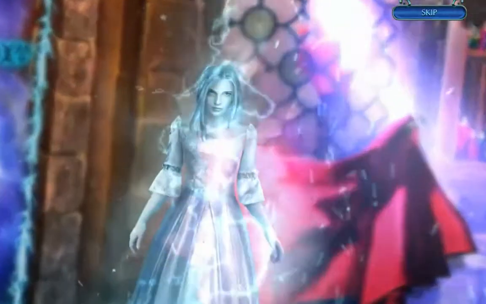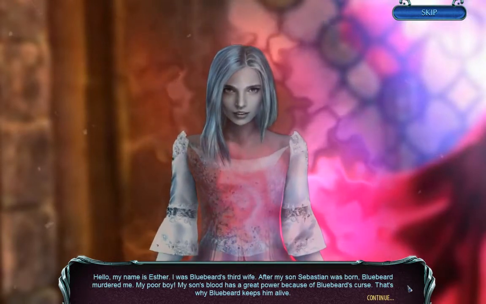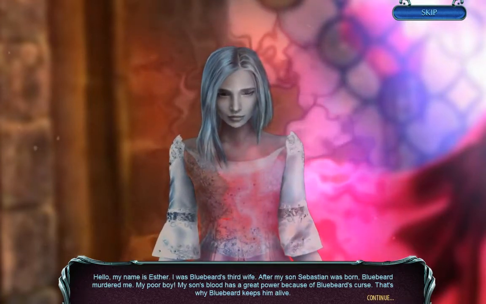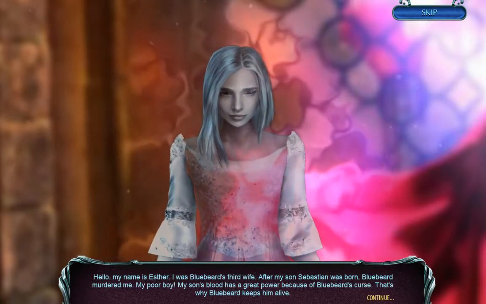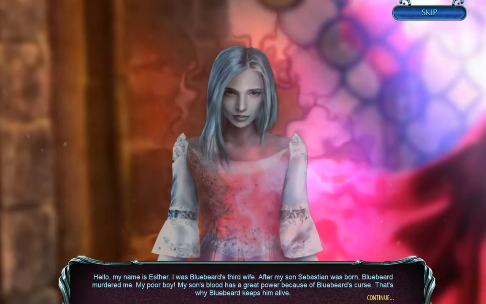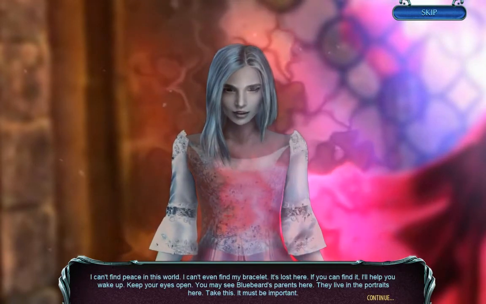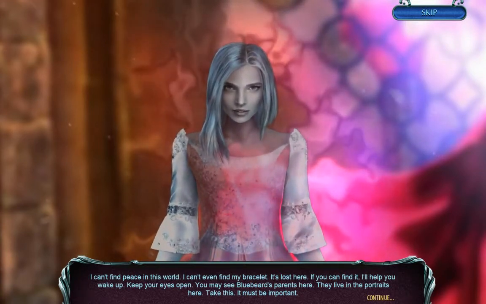Hello, my name is Esther. I was Bluebeard's third wife. After my son Sebastian was born, Bluebeard murdered me. My poor boy. My son's blood has a great power because of Bluebeard's curse. That's why Bluebeard keeps him alive. I can't find peace in this world. I can't even find my bracelet. It's lost here. If you can find it, I'll help you wake up.